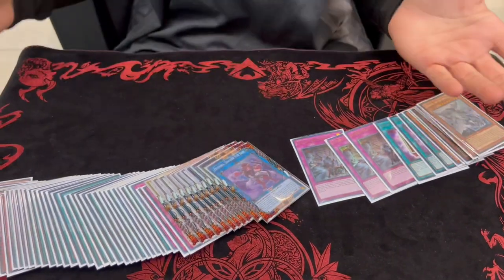That's Runick Naturia. I have right now 10 invites for Natsifistek.